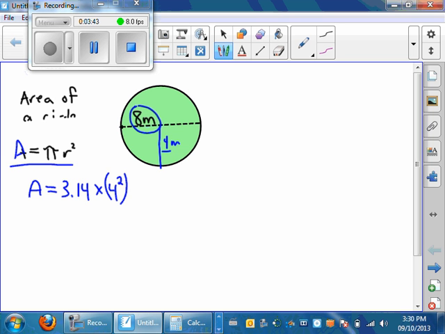I'm putting brackets around this because I want to make one thing perfectly clear. If we remember back to our order of operations, exponents is one of them that comes first. So this little 2 above, that is up to the power of 2. That is an exponent. And that exponent must be calculated before division or multiplication.